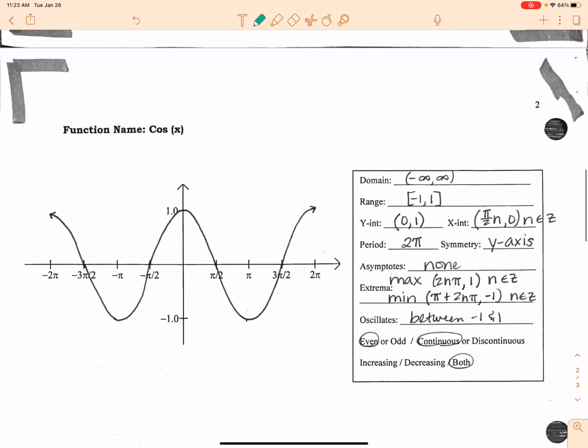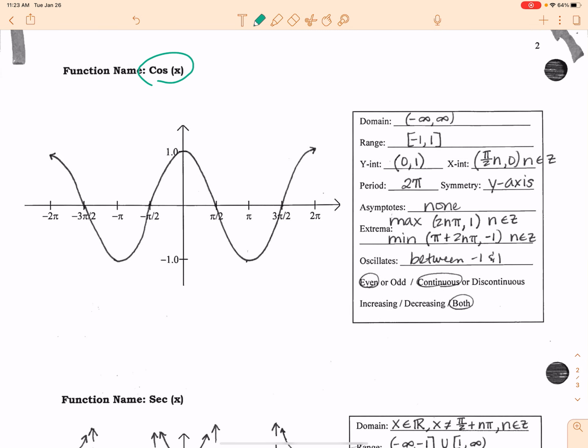Okay, now we're going to scooch down and look at our cosine graph. And remember, I told you it looked very similar to the sine graph. The sine graph, of course, does this. So it's basically, the cosine function is basically the sine function just shifted. So if you can think about it that way, that will help you understand it a little better. Because it is shifted to the left, it's of course going to have a little bit different properties over here.